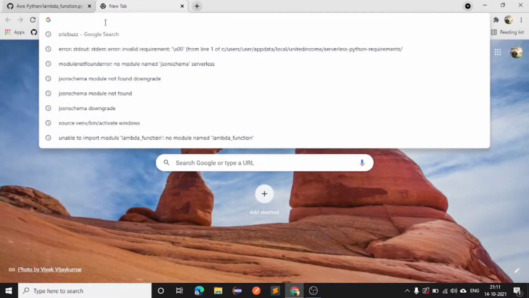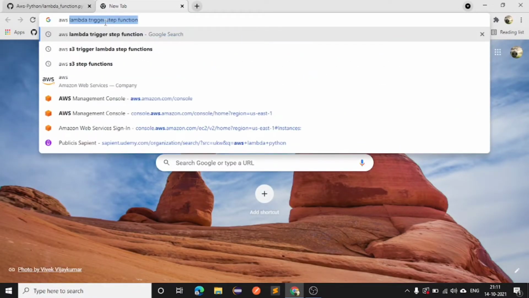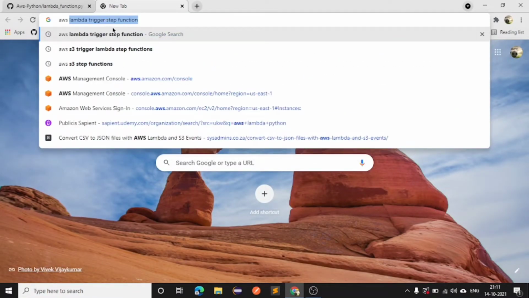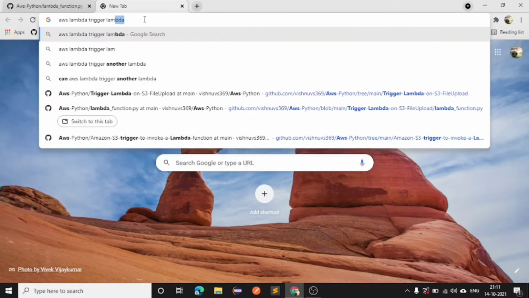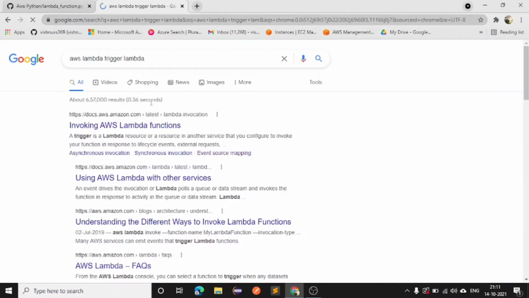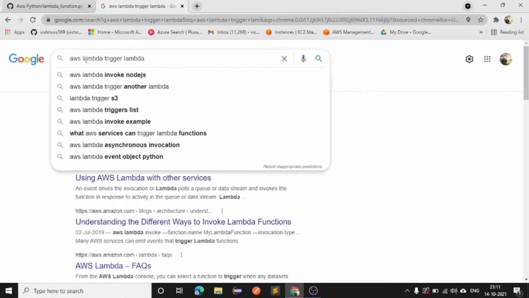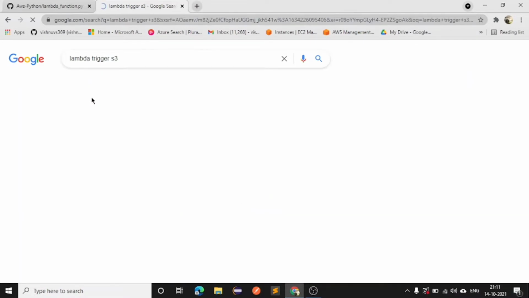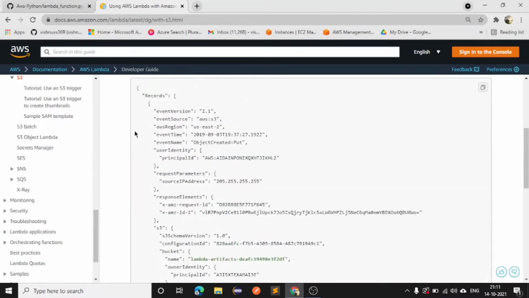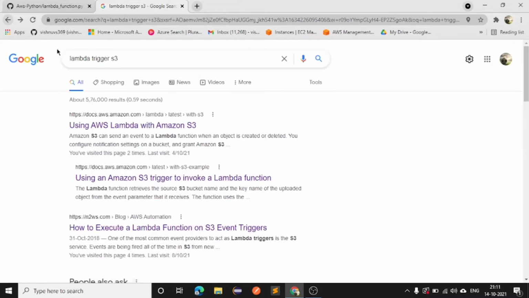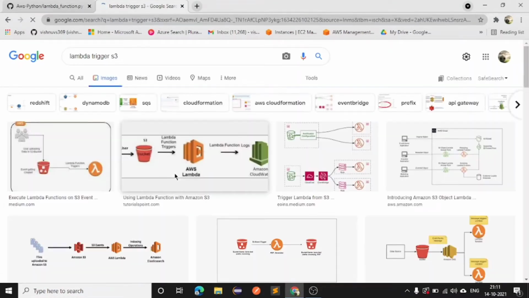So we can see just an example, AWS trigger a Lambda function. I will demonstrate with a picture.